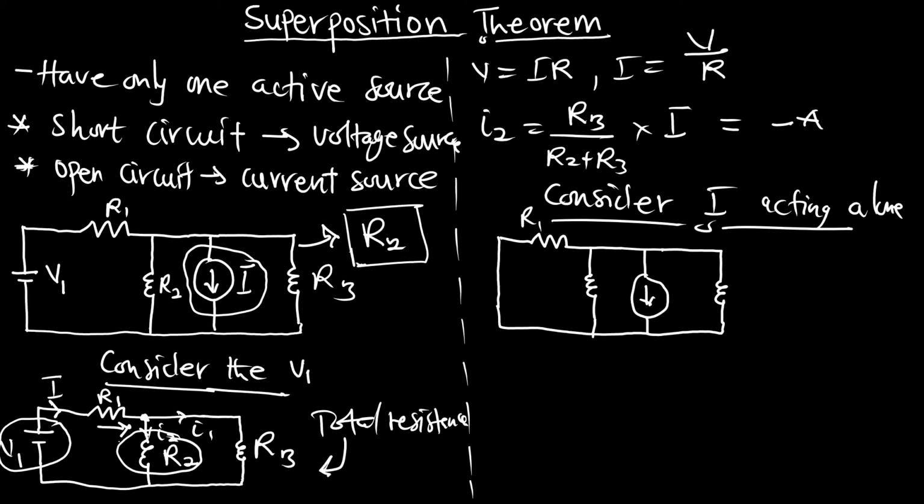Resistor 1, resistor 2, I have my I, and resistor 3. So with this circuit, we are going to perform analysis to know the current going to pass through this resistor 2. What we know, this current I is also going to split itself into two. At this junction, we have IA and IB.